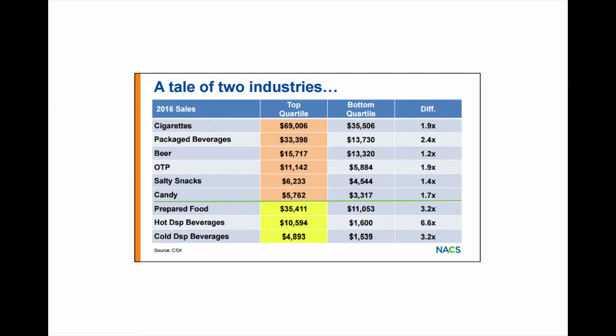So, the top quartile column is a profile of the most profitable firms in the sample. You will notice that in most cases, top quartile does twice the sales of the bottom quartile. I think Billy has already mentioned that earlier. Now, for everybody in the room, don't kid yourself. Top quartile and bottom quartile may sell a lot of the same items, but they are running two completely different businesses. Just look at the difference in the numbers comprising the merchandise categories.